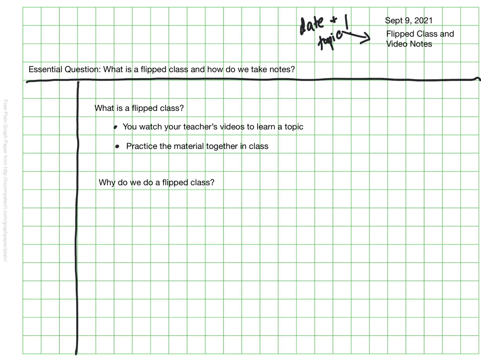And even before distance learning, we've been doing flipped classes here at our school. And I'm going to show you why, and you're going to jot this down. One reason is that you can watch the video more than once if you need to. If we're in class, if I say something and I'm done explaining it, you can't really hear it again, right? But a video, you can hear it as many times as you need to.